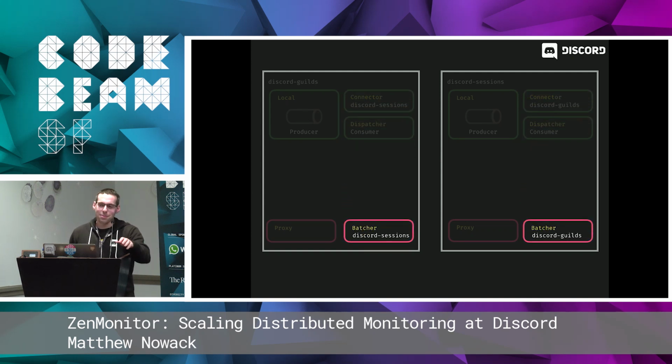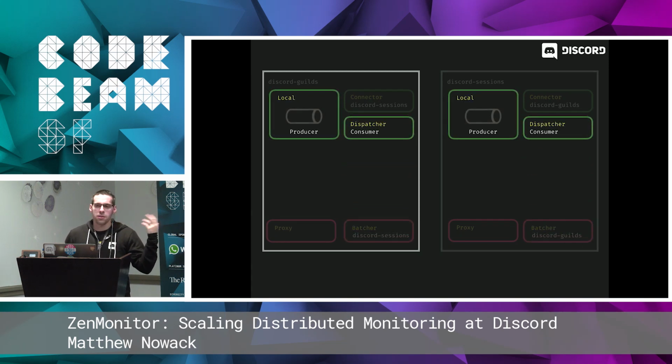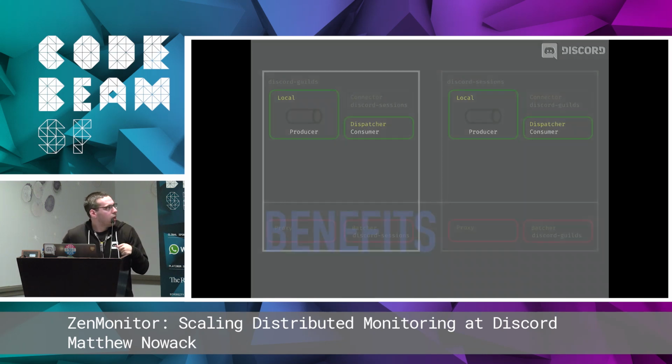The batcher, as the name might suggest, also batches. So when a process goes down, the proxy creates what we call a death certificate and hands it to the batcher. And the batcher collects these up, and this is mostly just so that it doesn't overwhelm distribution when it wants to send messages back. It sends back a chunk of messages. And then, of course, as we already talked about, GenStage works in batches, so it's also doing batching.